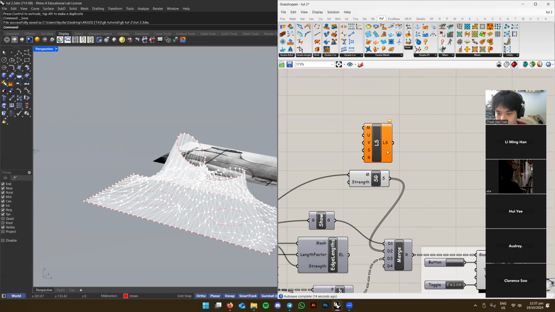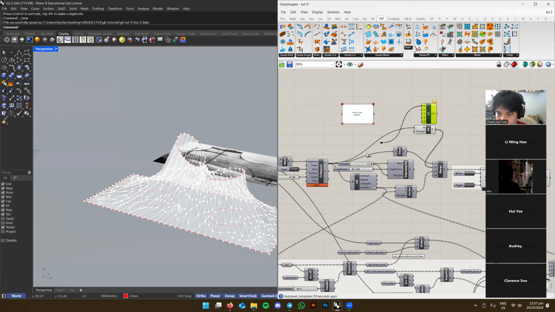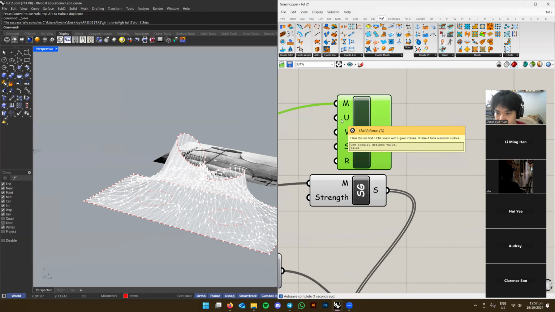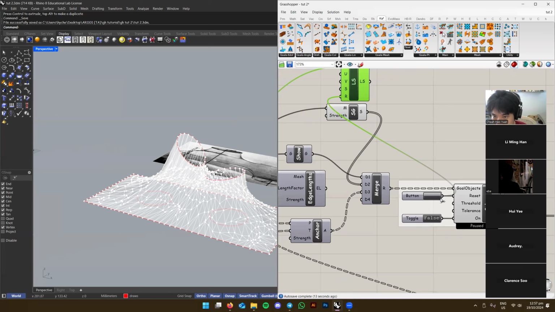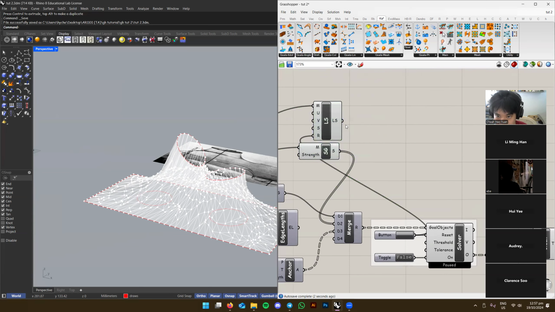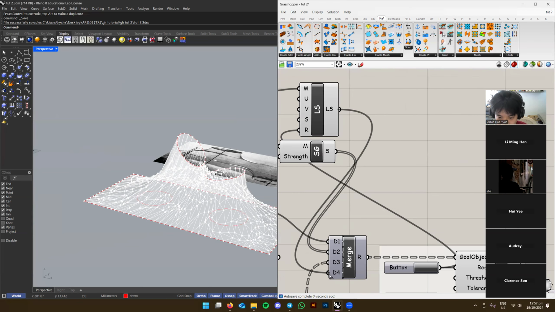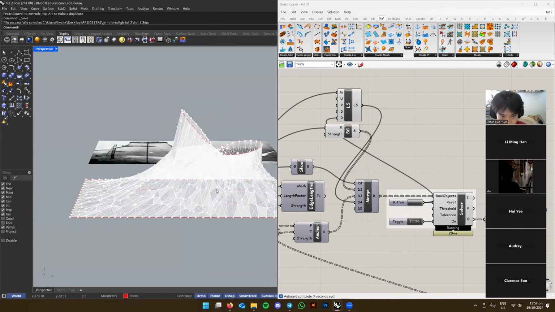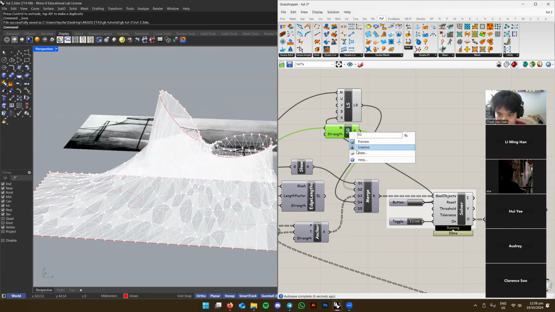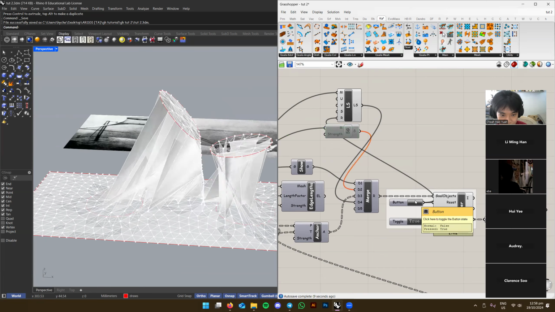You can improve the meshing using the live soap component. So mesh goes to mesh. Use volume, set it to false. Volume difference, just set it to false. Strength, you can just leave it. And the reset button, connect it to the reset button of the simulation. And this one, same thing, drag it into the goals as well. So now if you reset everything and let it solve, you see it gets a bit, I don't really like it, but it's what you have.